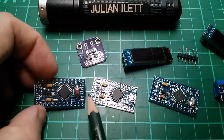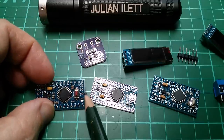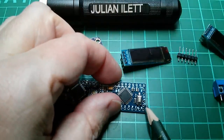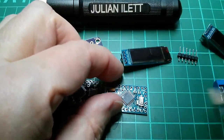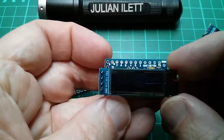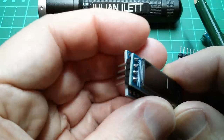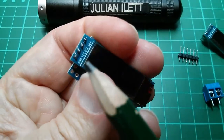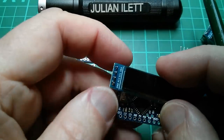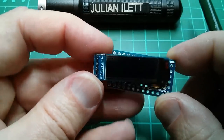These Pro Minis are all different. You need to leave the programming header clear, but this one has a ground at this end and A6 and A7. This one doesn't have anything at this end because it has a switch, but this one has a V, a ground, an A7, and an A6. So I suppose I could use the VCC and ground mounted across it like that — get ground and VCC connected to these two pins. Then I'd have to pick up A4 and A5 for SCL and SDA, running a couple of wires to a suitable connector. It might be possible to mount that on a Pro Mini.